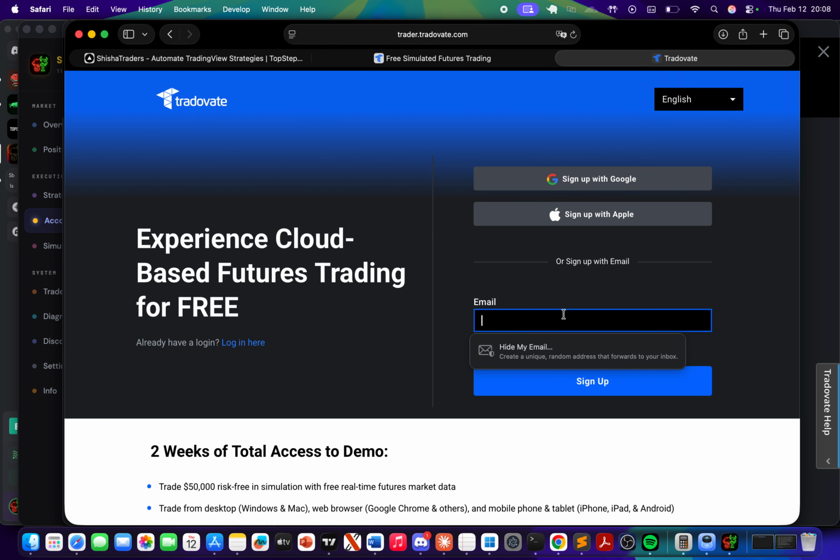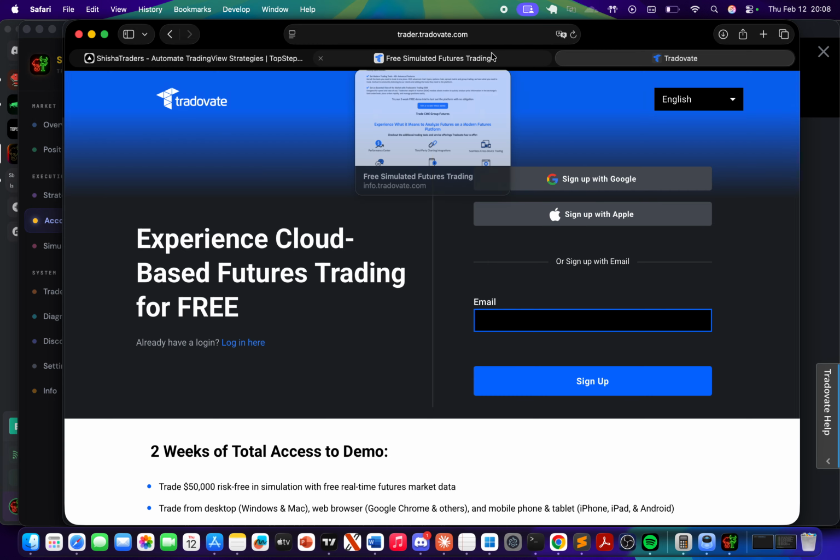Or you can use this trick someone taught me. Let's say your email is hello123@gmail.com and you don't want to make a new email. All you have to do is put a dot. That counts as a new email. Put another dot, that counts as a third email. You can also put it in between, like this. But pretty much I have like 20 emails. Or you just make a new email, it takes 2 seconds and it's free.